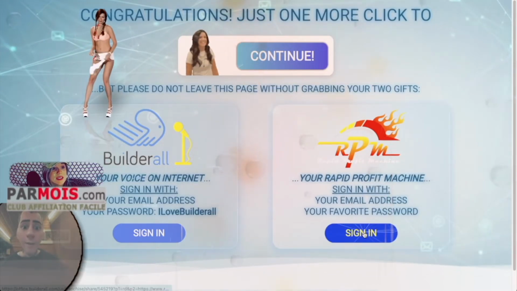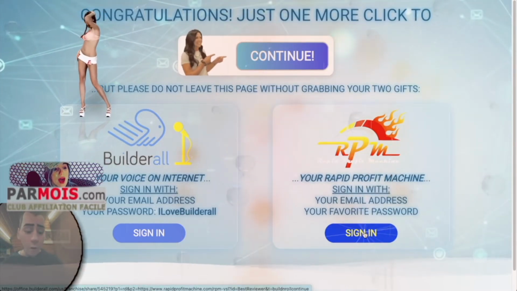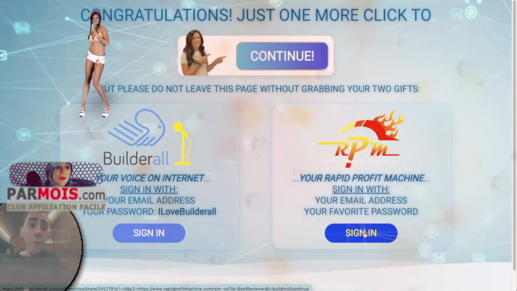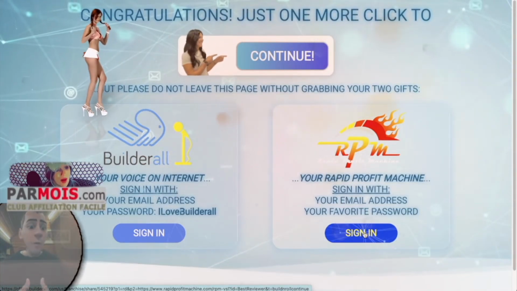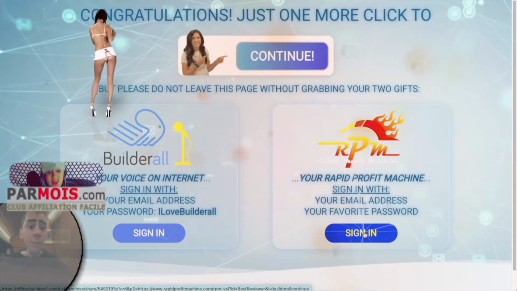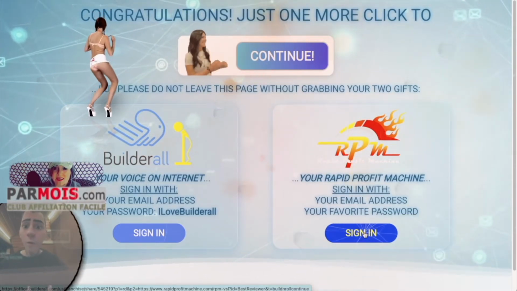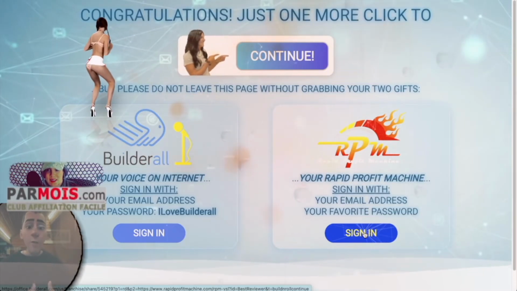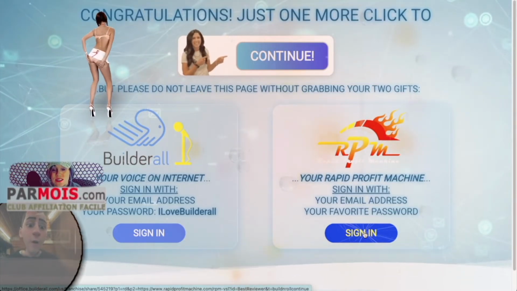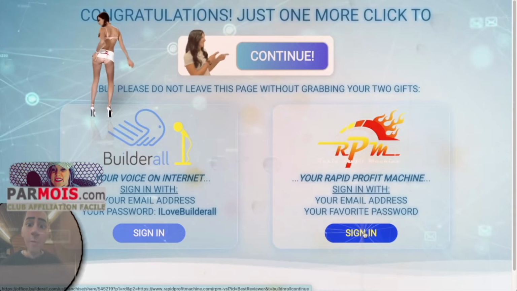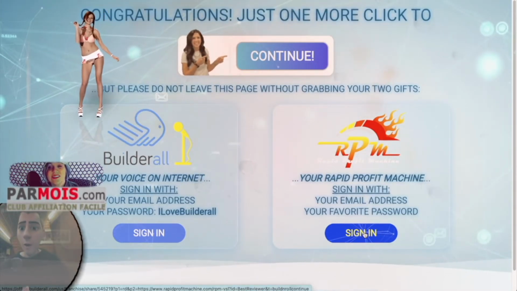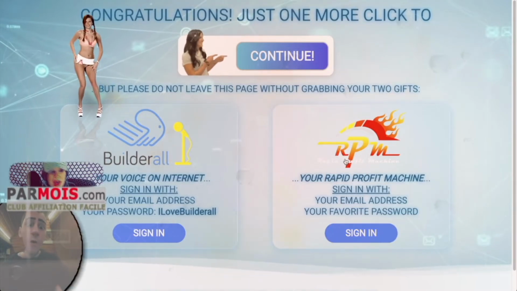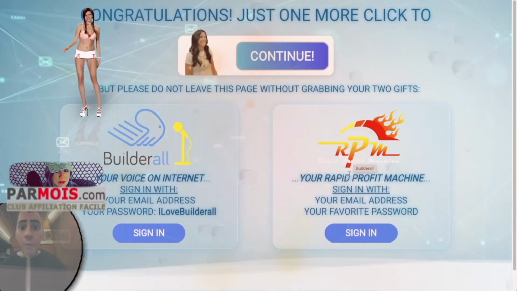So I send them again, not to a capture page because they are already in the system, but to the page where you can open your membership area, where in fact the funnel follows after the capture page of RPM. It's a VSL link. So that's the one I use inside here. If you know RPM, you know what I'm talking about.